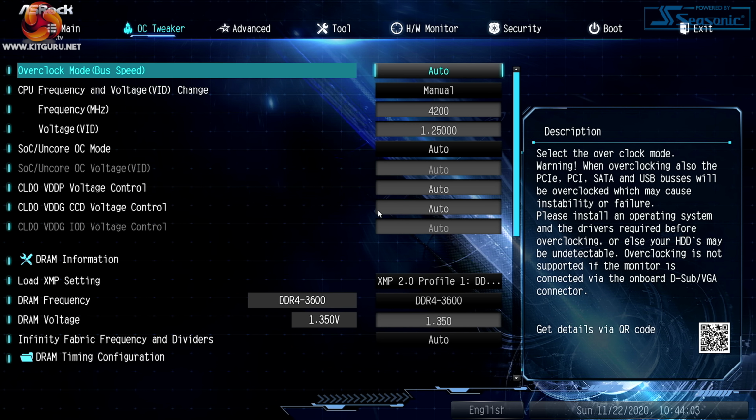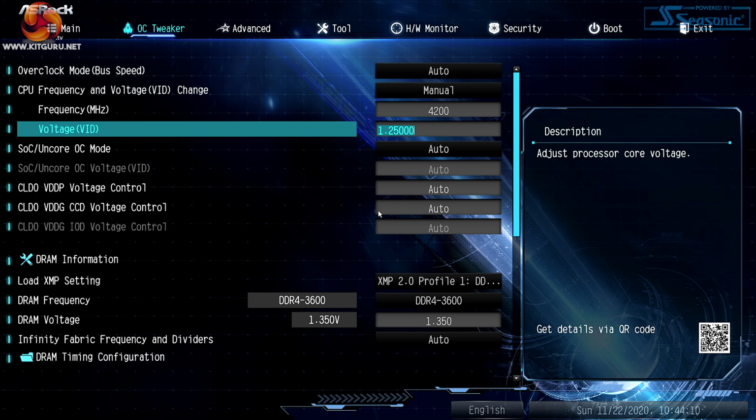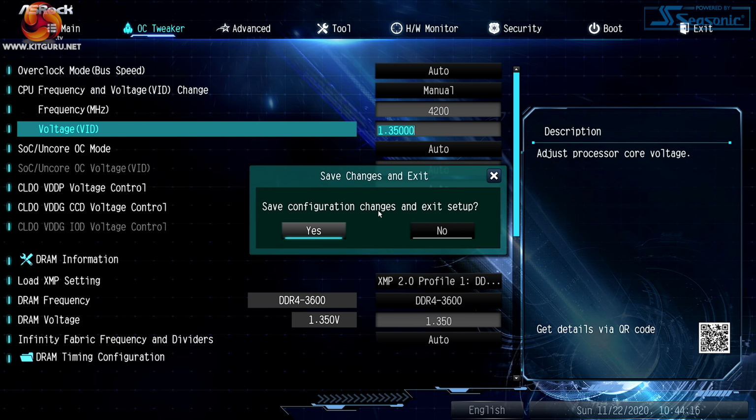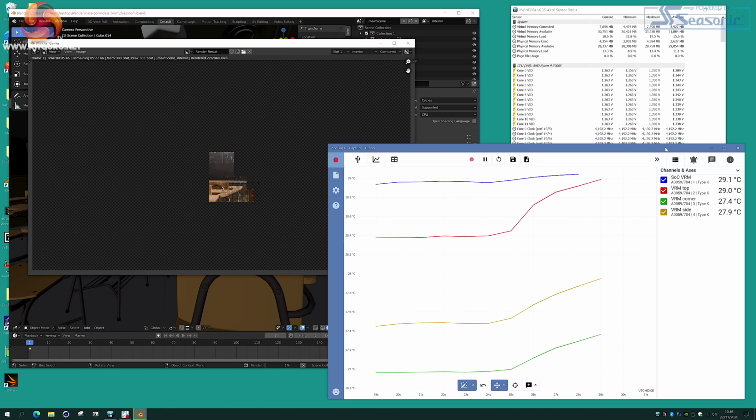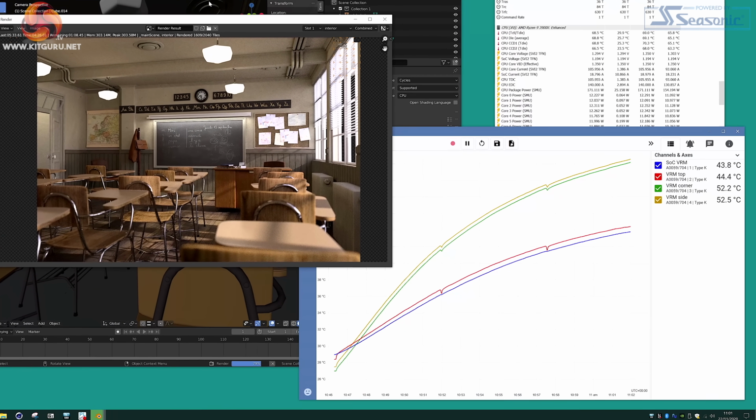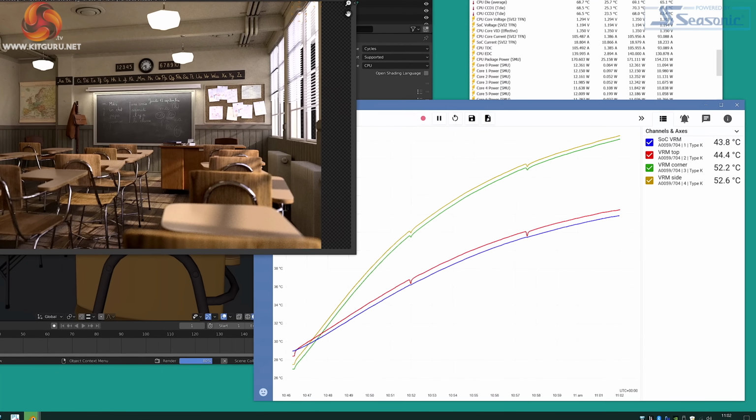It's time to be a little bit brutal. So in the BIOS, we raise the V-core from 1.25 volts to 1.35 volts, leaving the clock speed at 4.2 gigahertz. This is entirely unnecessary. It's the sort of thing you do when you're being a bit clumsy overclocking, and it's simply going to stick more power into the CPU.